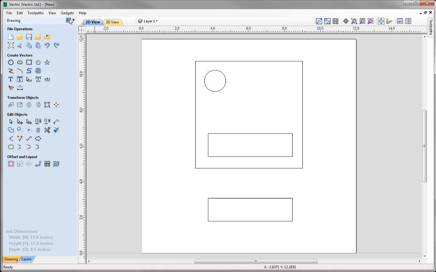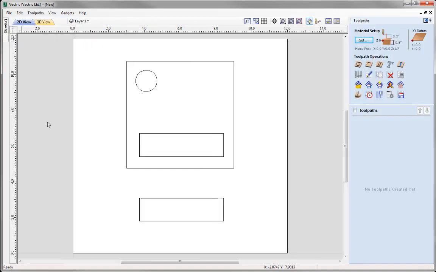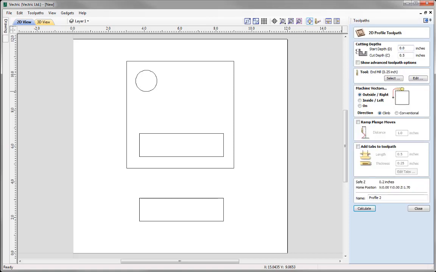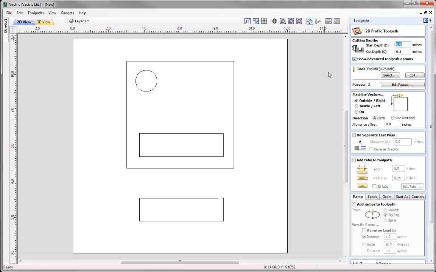Let's just switch back over to the Toolpaths tab, and then we'll just go into the Profile Toolpath form. And then we'll use this option here to show the advanced toolpath options, where ultimately we're going to walk through the form looking at all of the advanced options that we can use to control our 2D profile toolpath.